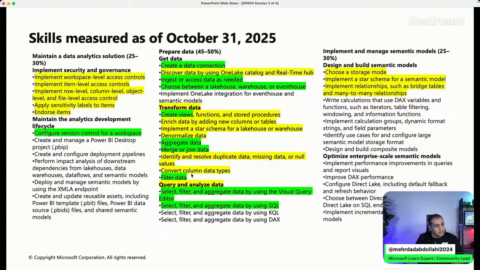And for converting column data type, we did it last week when changing a column to date. We have done filtering data. We have worked with the visual query. We have worked with SQL, and the semantic model stuff remains. Hopefully, next session we can cover all of the remaining stuff.